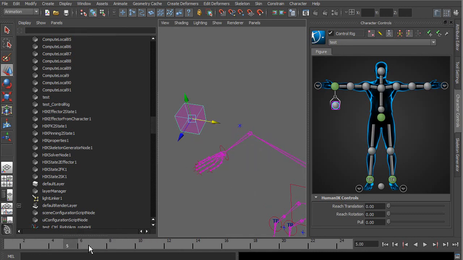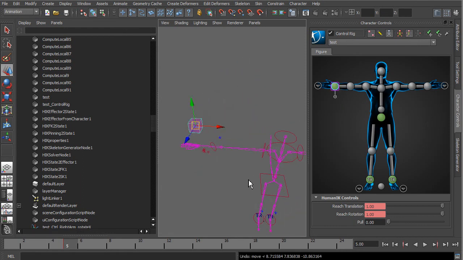So in a way, we want to use this when we start tweaking, right? If at frame 6, I want to be completely on this effector, then I will set it to 1 and start setting keyframes. And I'll go to 0 here. So at frame 5, it's following my auxiliary effector 100%. So you got to remember with this auxiliary effector that the result of the solve is in between the two. So it's a measure of the two, and it's calculated between the reach translation and reach rotation.